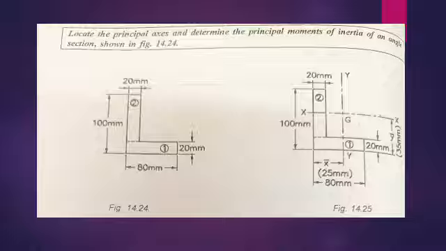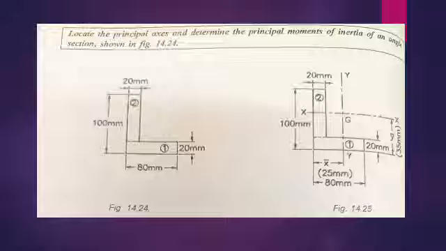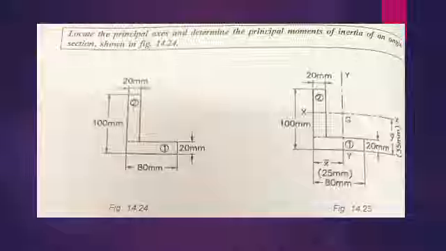Then we have to find the center point of each component. Here the first component, the length value is 80 mm and the width value is 20 mm. Therefore, where we locate the centroid, that means L by 2 and B by 2. The L by 2 value is 40 mm and B by 2 value is 10 mm. Therefore, it comes along the fourth quadrant. In the fourth quadrant, the x-axis sign is positive and the y-axis sign is negative.